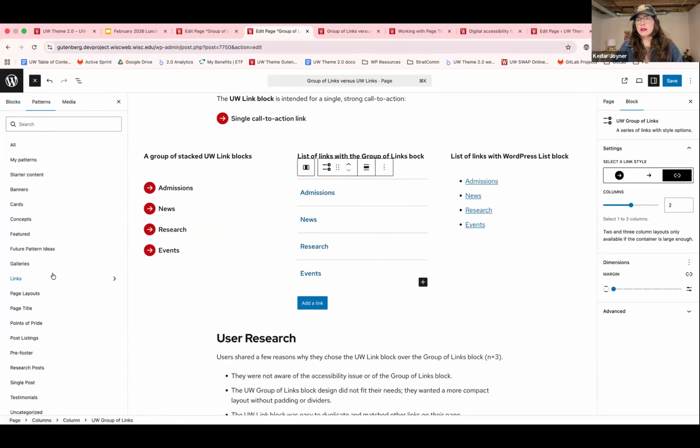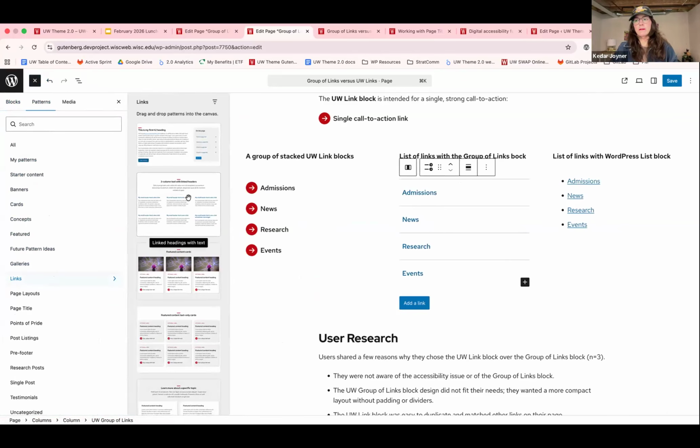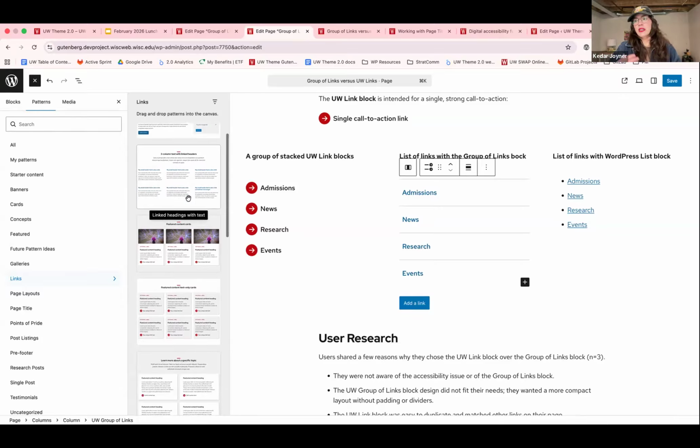There is a category called links, and you can see different ways we use these two different blocks. Making the difference between these things clearer is something we're working on. If you do have feedback on that, I'd love to hear it. Some of it is explaining this within the block description, but there are also other ways we might not be thinking of yet.